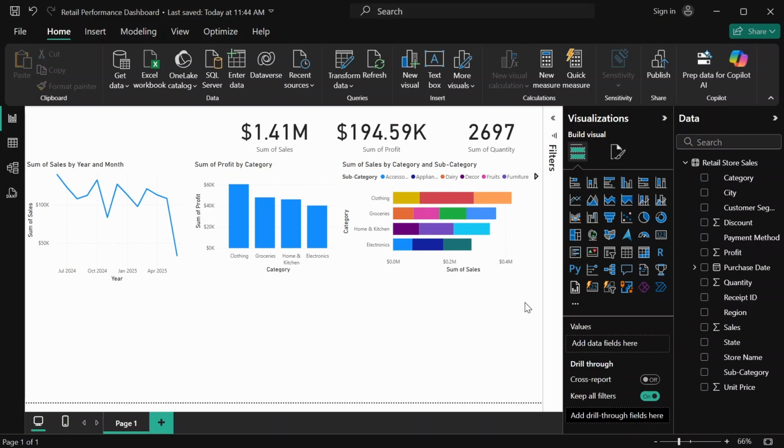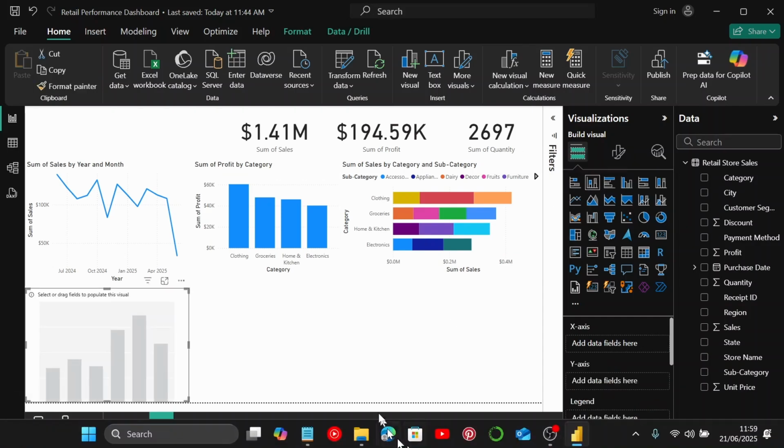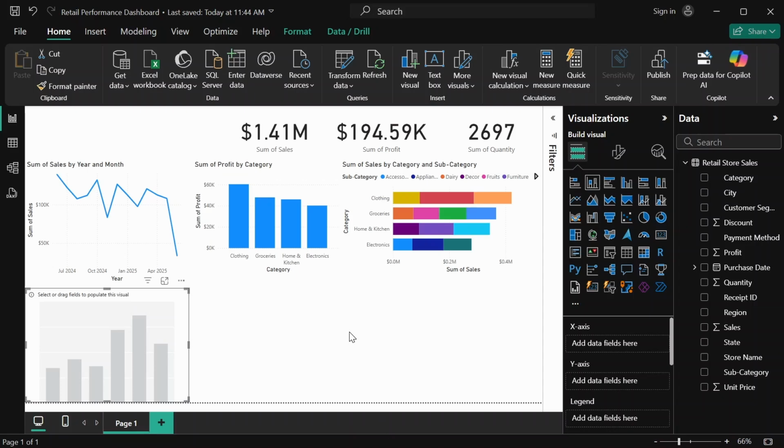Our next visual is going to be a stacked column chart, and this time we're going to be looking at the top performing states. It's not necessarily the top performing states because we're going to leave all the states in the data set. Let's just look at everything.